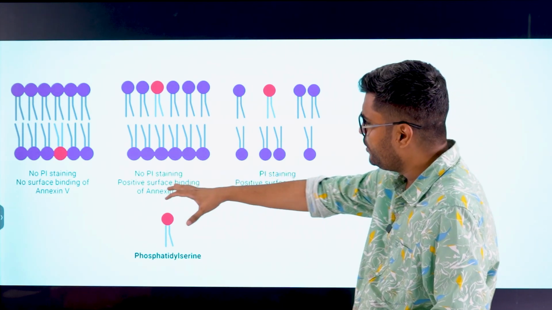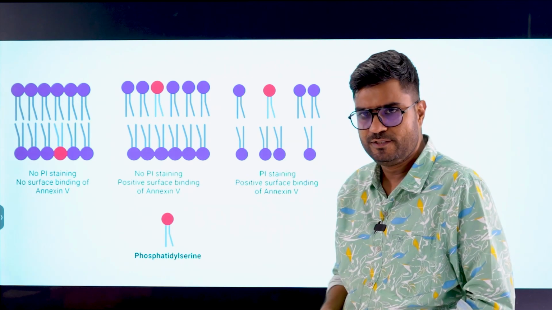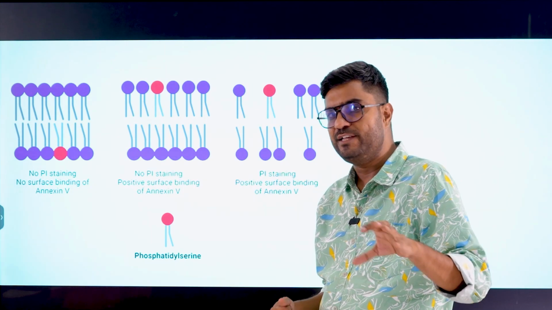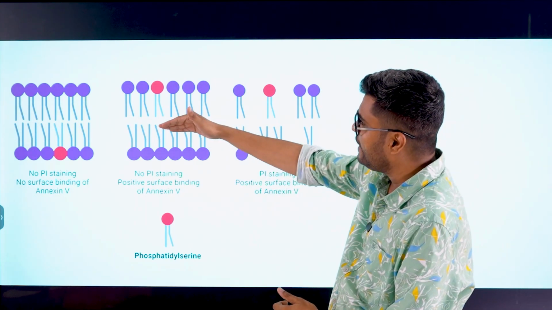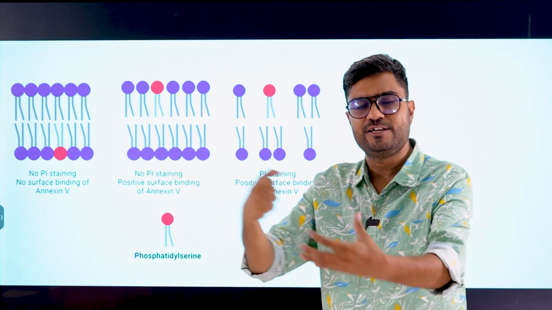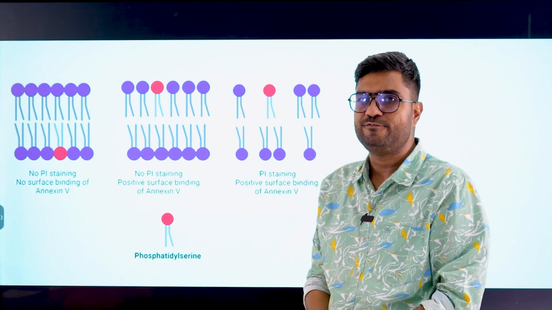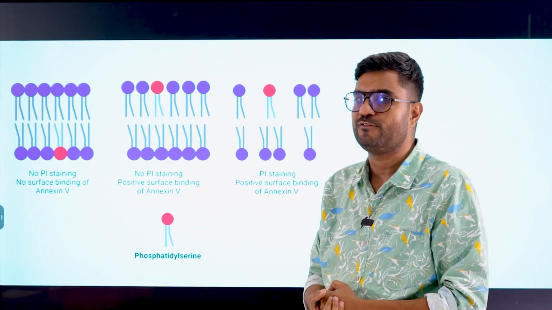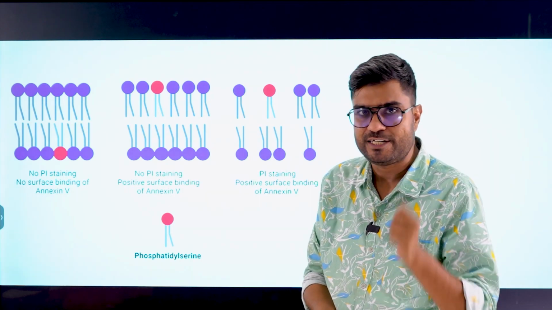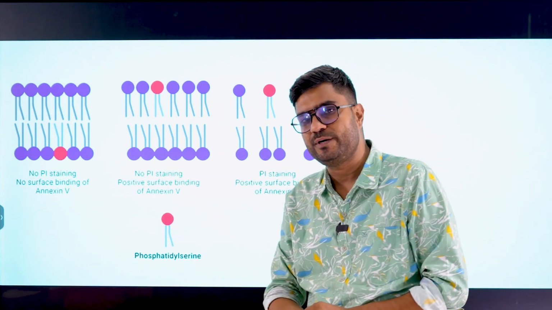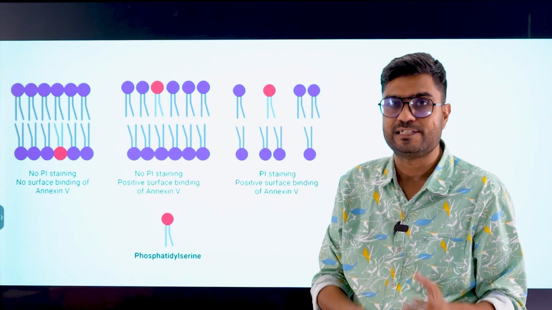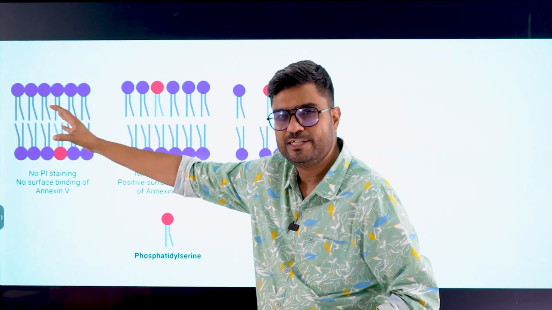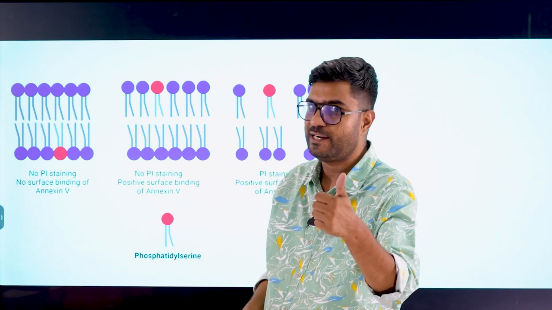If cells are undergoing apoptosis and they are still live, the apoptosis has started, but cells are still alive, they are not dead. So what will happen? The phosphatidylserine will come out, Annexin 5 will start binding to it, and if Annexin 5 is binding to it, it means we are going to get the fluorescent signal for Annexin 5. But still, the signal for PI or propidium iodide will be absent. Reason? Cells are still alive, they will pump out the PI. So double negative means no signal for both the molecules, cells are live.